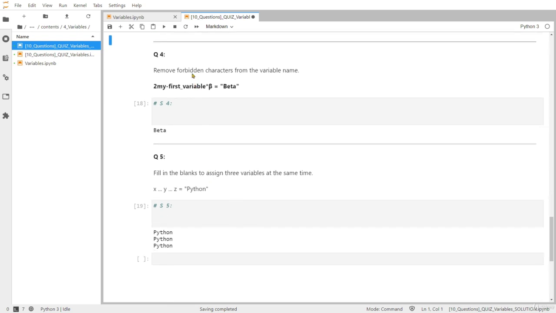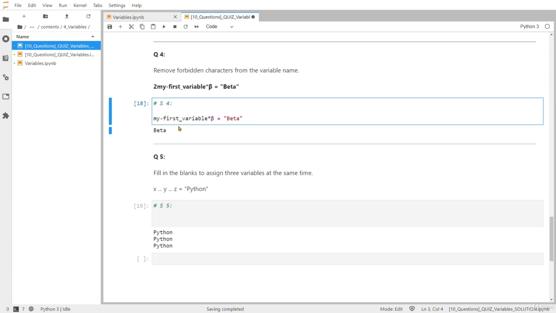Question number 4. Remove the forbidden characters from the variable name. Remember, we had rules for creating variable names. So I will copy this. First, you cannot start with numbers. I delete this. Second, you cannot use this symbol, which is the minus symbol. I change it to underscore. Third, you cannot use the multiplication symbol, which is asterisk.